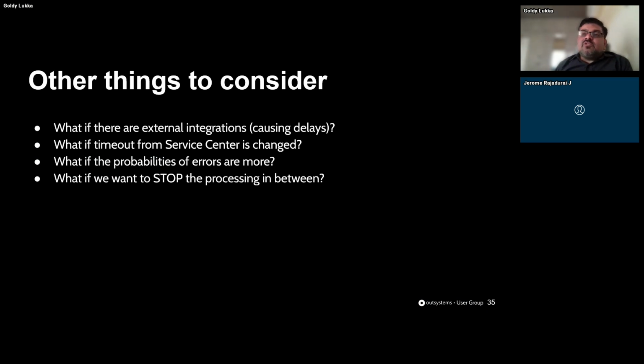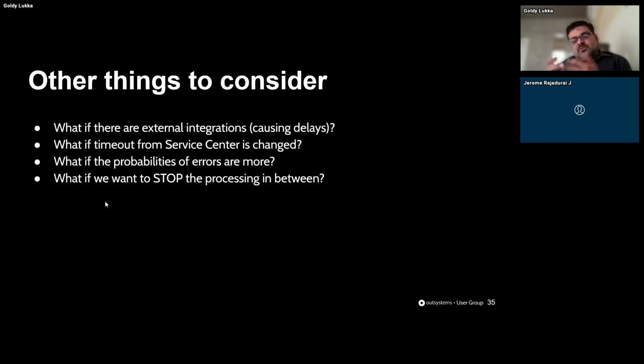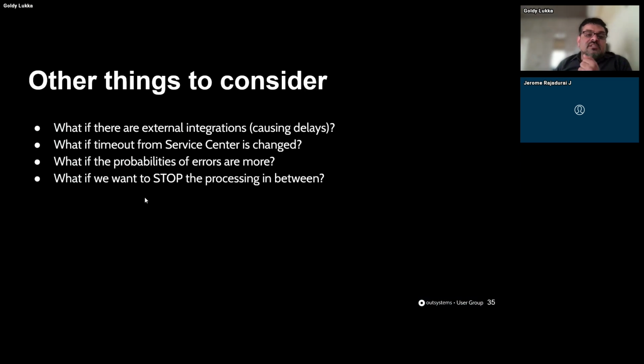Let's say here in this timeout we have hard coded 20 minutes, because we know the service center default is 20 minutes. But what if somebody goes to service center and changes this 20 minutes to 15 minutes, or 35 minutes? If somebody has changed it to 50 minutes, and here I'm not timing out, I'm not waking up the timer, and I'm going on and on, it will not go on, it will break somewhere before the 20th minute, because after 15 minutes there is a break. So how to detect those kinds of situations?